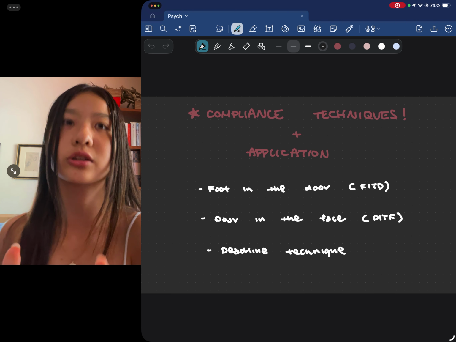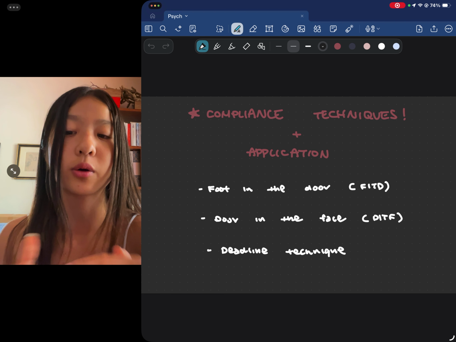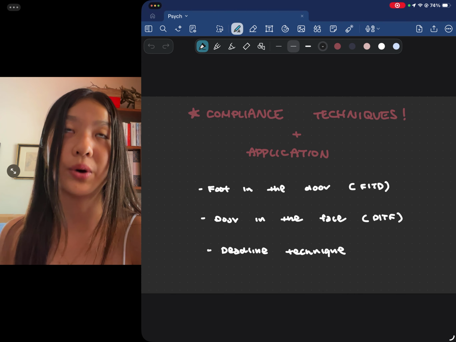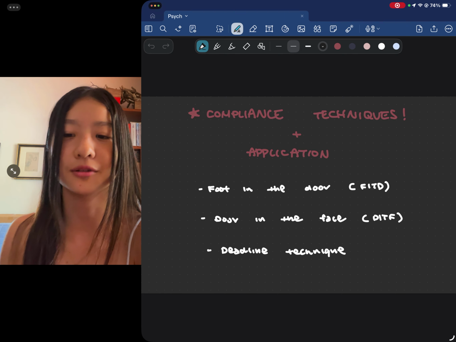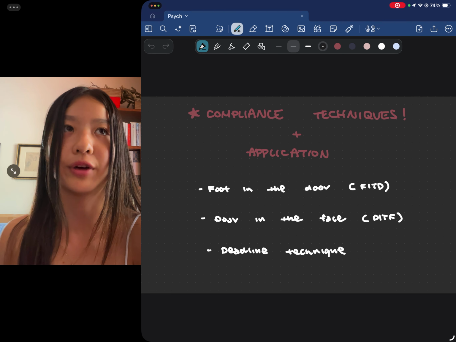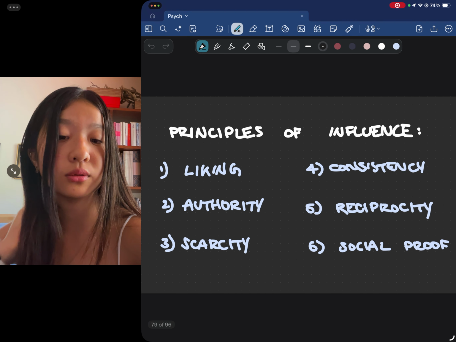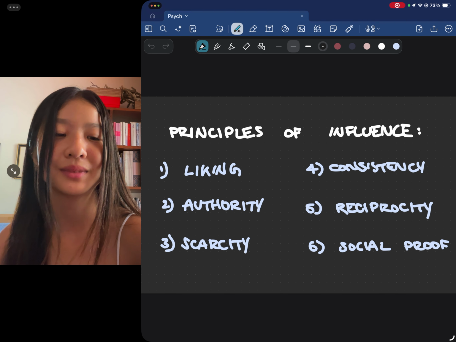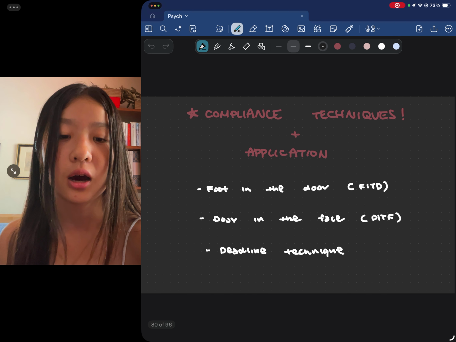The other one, which is the exact opposite, is door in the face, where you start with a really big request that is actually not what your target goal was, but you're putting it out there to make your first request seem outrageous. Then you slowly lower it down until the other person goes, oh yeah, that seems reasonable, but only because your first demands were super high. And this also ties into anchoring bias, because you've made them have a really high request set in their head, but it also links to the principle of influence of reciprocity, because now they're intrigued to see what you can offer them and you keep on going.